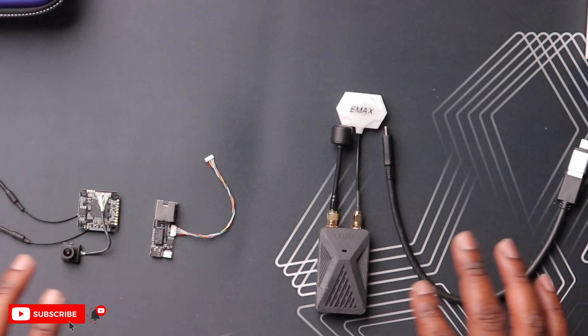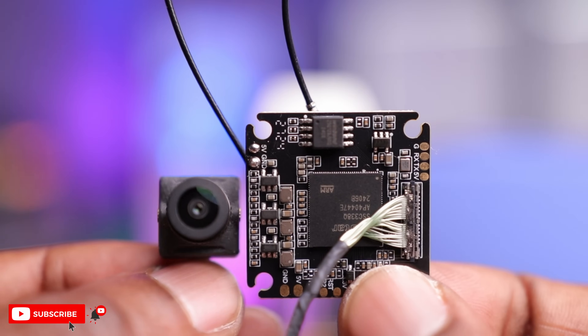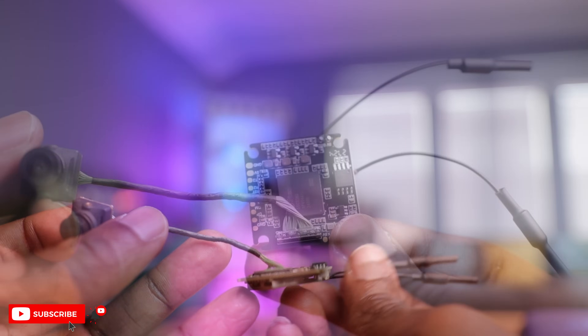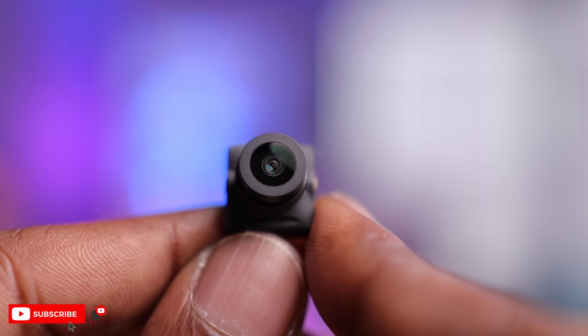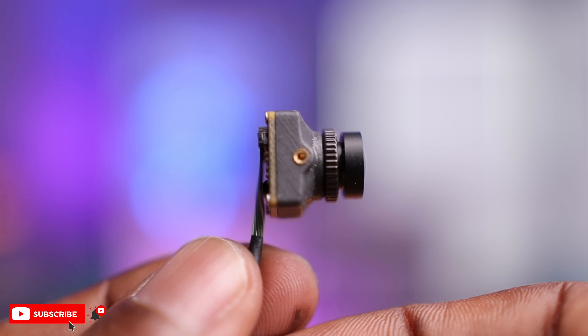Here are some of the components for the Open IPC system made by Emax. We're going to start with the TX side and work our way to the RX side, since the TX is a little more complicated and in-depth. Starting with the VTX and camera — Emax makes two versions of this system. They have a larger system, and I have the smaller whoop-style or tiny whoop series here, which is more compact and can fit in smaller whoops. The camera is a nano size — 14 millimeters — and they say you can get around 1080p at around 90 frames per second, which is impressive. No 720p, straight to 1080 — that's really awesome.